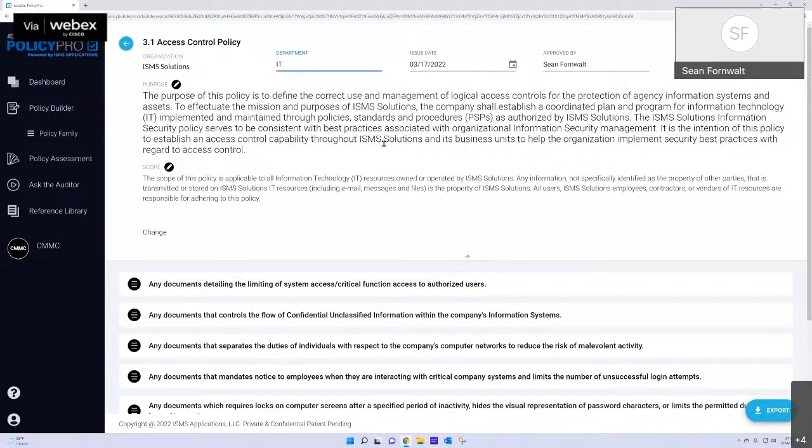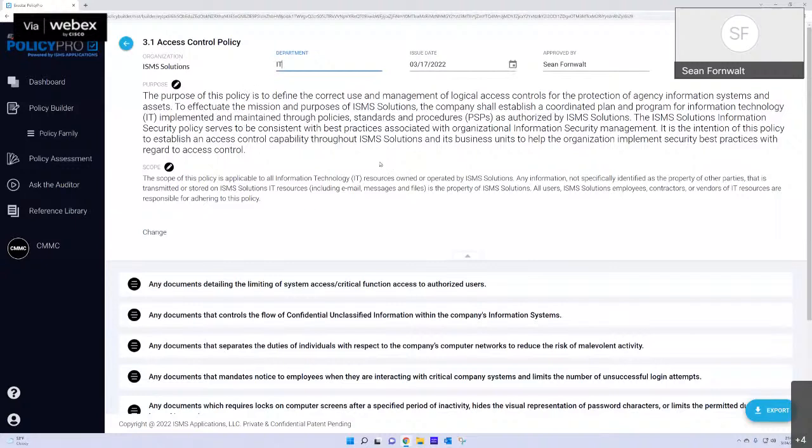Now, the first thing that any policy for anything really needs to establish is a purpose, or why are we writing this particular policy? And unfortunately, just saying that the DoD told me I had to isn't always the best purpose. So what we've done with Policy Pro is we provided some language that you can adopt if you like, and it applies to your organization. You can modify it however you need to so that it does apply to your organization and explains why the company is undertaking this particular process to create policy around their cybersecurity.